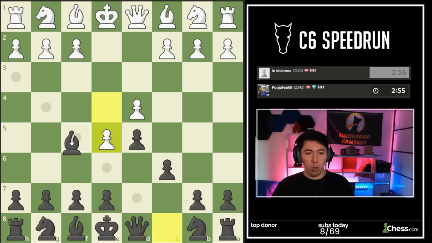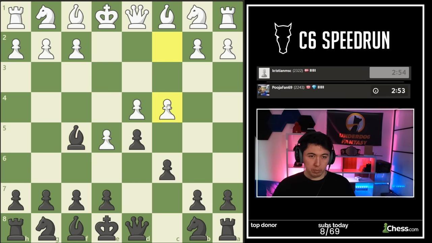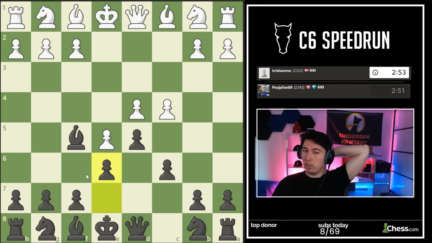Let's go. We'll play bishop f5. Is this theory? C4 this early on. Might transpose, I guess.